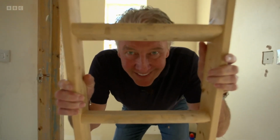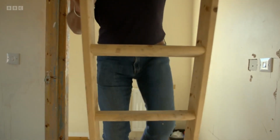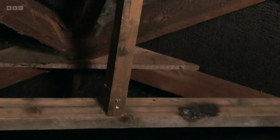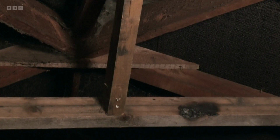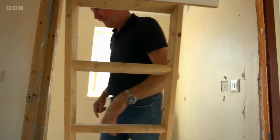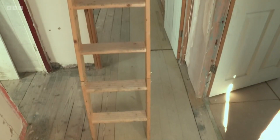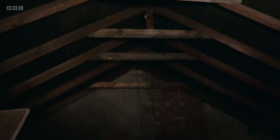I bet you know where I'm going. Well, there's various holes in the felt, so the roof will need an overhaul. And there's been some changes to some of the timber strutting, which supports the roof. So that has to be checked out to make sure the strength of the roof hasn't been compromised. The attic might only be good for extra storage at the moment, but that's not to say that you couldn't look into the possibility of creating a loft extension.